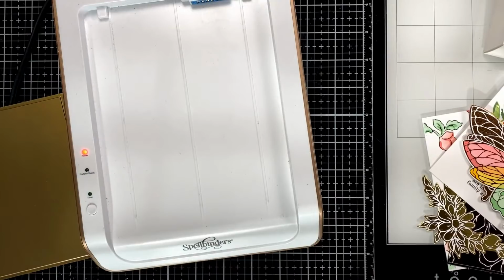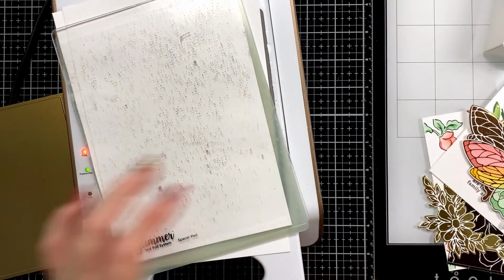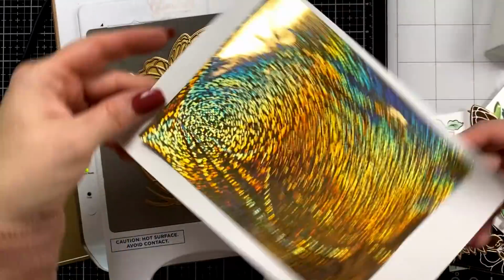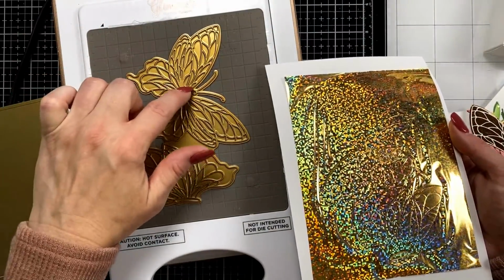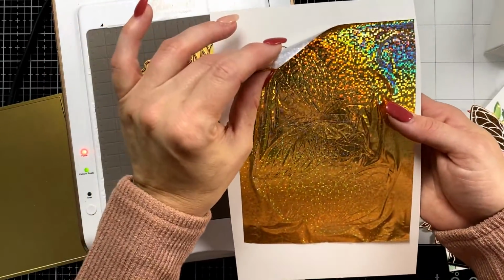I think it was a My Favorite Things. My Favorite Things also has a few Glimmer plates. Oh, I may not have it anymore. I was going to pull it out and show you that I actually foiled the plate. So I think what you're saying is you foiled this. I have put my foil upside down and foiled this before. It doesn't hurt anything. I mean, and then I find it funny.